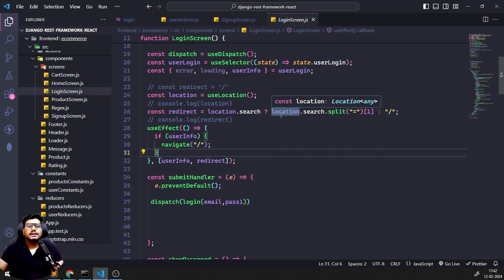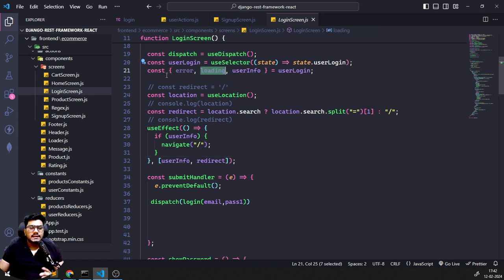So far we have completed almost all the parts. In the next session we are going to implement the mailing part, like let's see how once the activation is done, how we can redirect from there to here, and we are going to implement these errors and loadings properly over there.